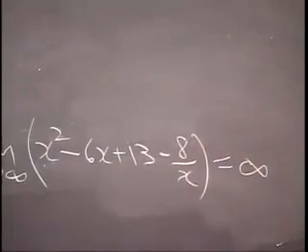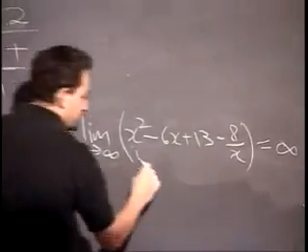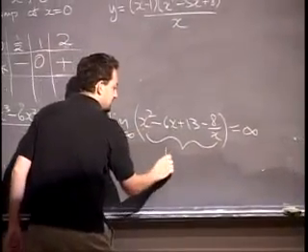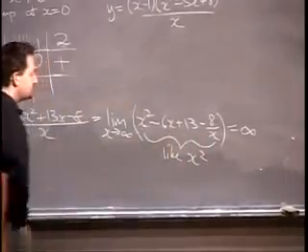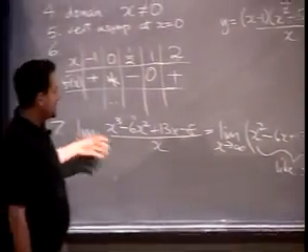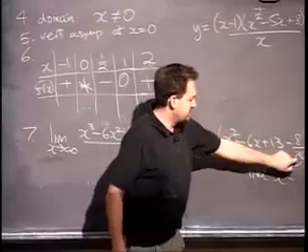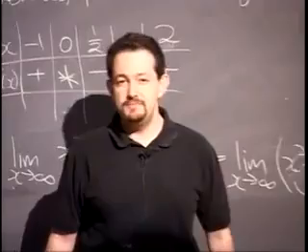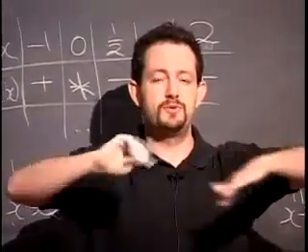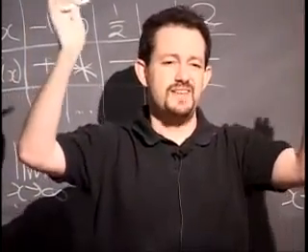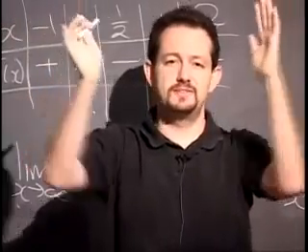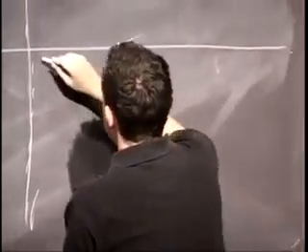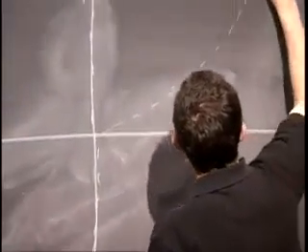But it's not just infinity. In fact, it looks like this behaves like the highest degree term. And you'll see that the same is true for negative infinity. If you just change this to negative infinity, that goes to 0. Once again, though, the dominant term is the large one. So what does that mean? It means that y equals x squared, the normal parabola, is a sort of, I don't know, it's not like a horizontal or even a diagonal asymptote. It's a sort of curvy asymptote. So actually, if I come over to the curve here and attempt to draw y equals x squared, it's a parabola.